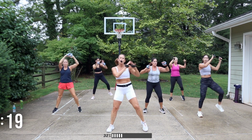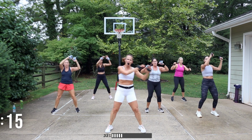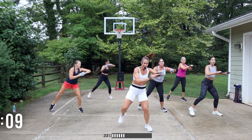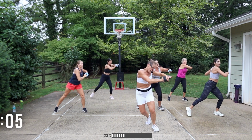Oh yeah, use those obliques here. And keeping that heart rate elevated. Doing great. Make it your own, right? Hey.